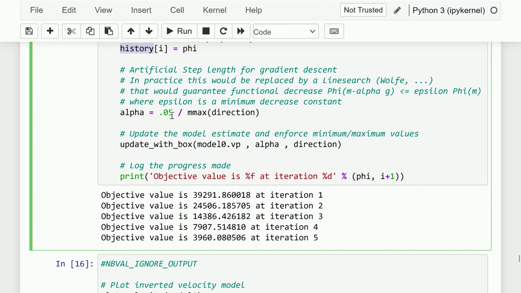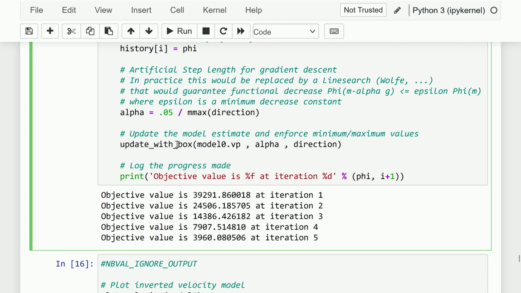Here again we'll use an artificial step length, an alpha of 0.05 divided by mmax of direction. So we're scaling by the largest absolute value appearing in our gradient. Then we'll call update with box, where our gradient descent scheme is applied. We'll update our smooth model, and pass it our choice of alpha and direction, which again is minus gradient.